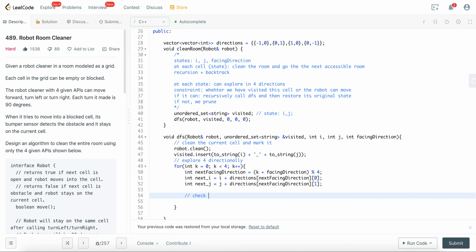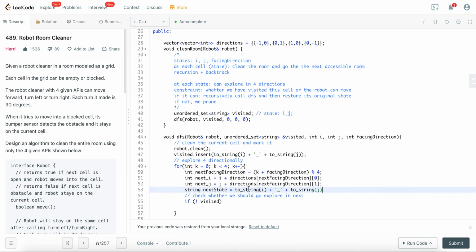Now I want to check whether we should go explore in next. So if it satisfies the constraint, where the constraint is it's not in visited, so let's do string next state equal to this one, change this to next i, I'll change this to next j.